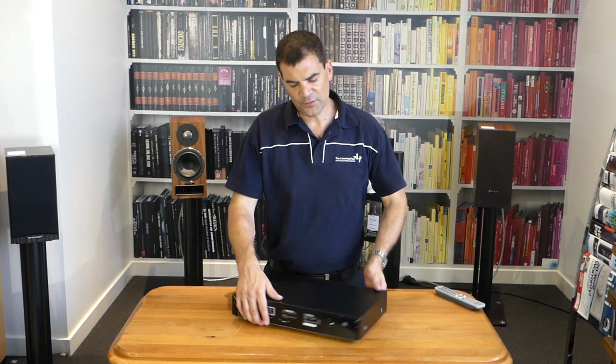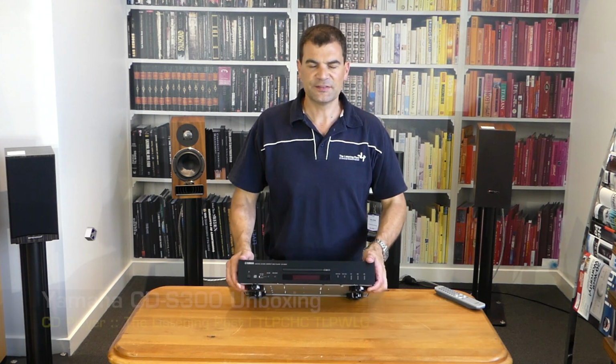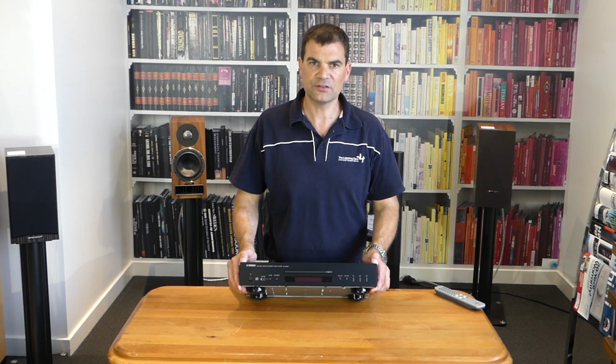Again, very, very straightforward model. It's nothing flash, but at its price it's a stunner. This S300 single disc CD player from Yamaha, unboxed here at the Listening Post, Christchurch, New Zealand.